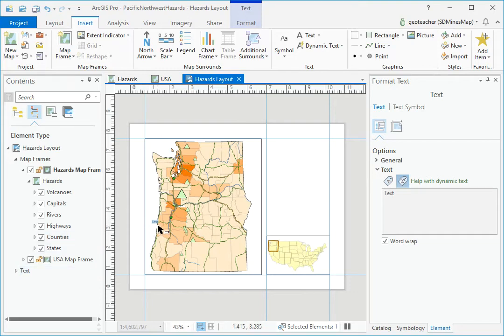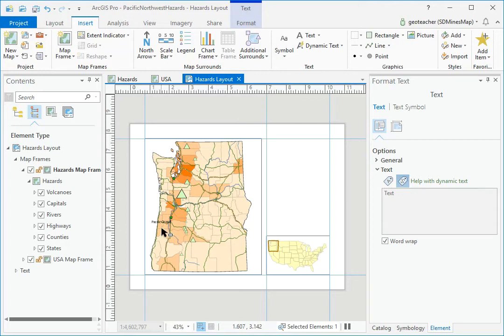The text is highlighted, ready to replace. Type Pacific Ocean. Once created, the text label can be edited numerous ways. In the map, place the mouse on the text to show an insertion bar used to edit the text.